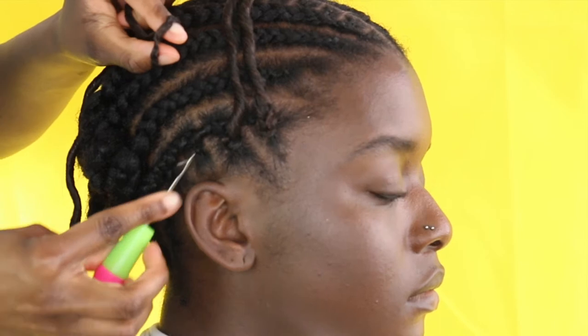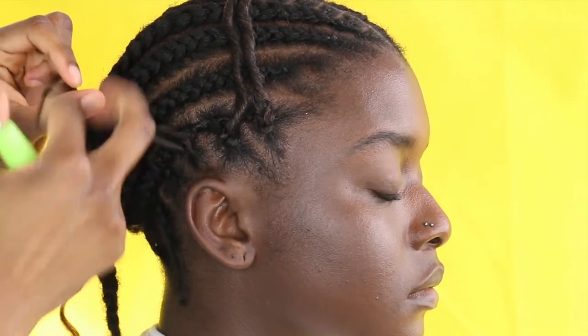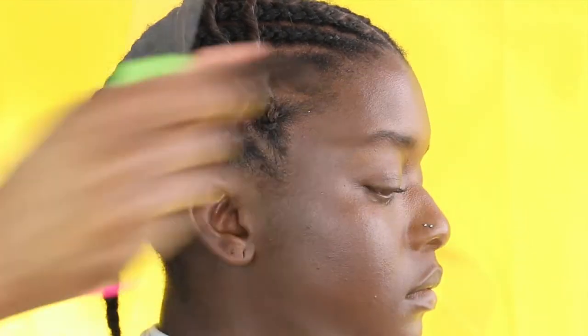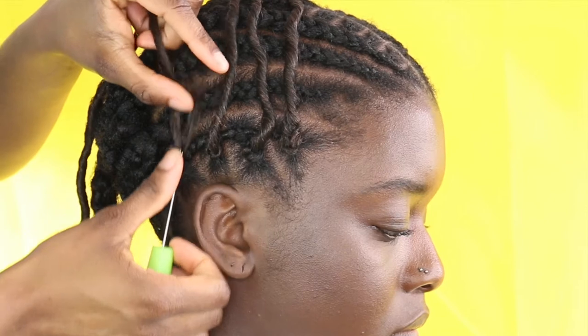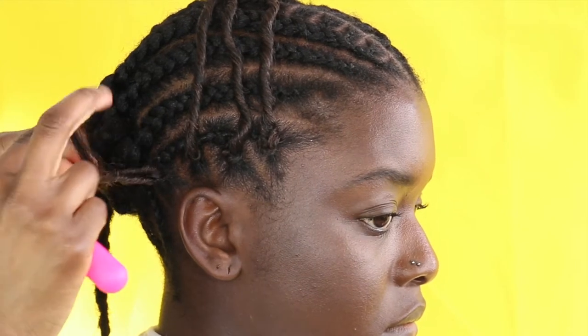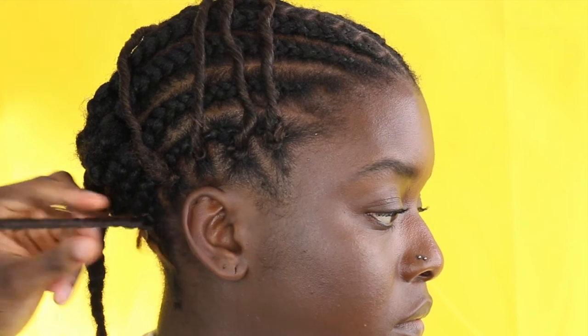The reason why I've done a braiding pattern like this, if you watch the video that I've linked for you, you'll understand why, but I'll just briefly explain here as well. It's simply because with this method, as you can see, she can tie it up and it will still look like singles. When I do my hair for clients, I don't really want it to look like it's crochet, even though it is crochet. So I'm creating the illusion that it's single locks, which is why I've done this braiding pattern. So when she ties it up, it will look single. When she has it down in the middle, she has a middle part and it will look like singles. So yeah, that's the reason why I decided to do this braiding pattern. I think that's it really. Everything else is pretty self-explanatory.